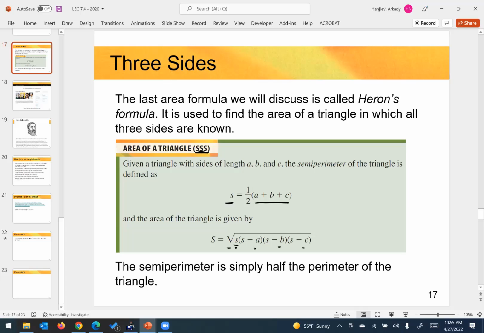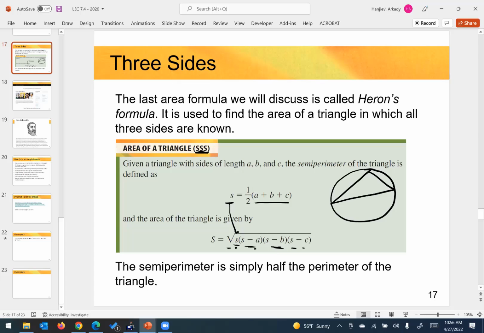Because you have to subtract it from the S value in the formula. So that S value is needed for this one. So you're subtracting those values from half of the total. The semi-perimeter is only useful for the area. Yes, correct. The semi-perimeter of a square or triangle is only used in Heron's formula. I've never seen it used anywhere else. The reason for it is because the Greeks, when they thought of triangles, they thought of triangles being inside a circle. So everything is a circle and connected to circles.